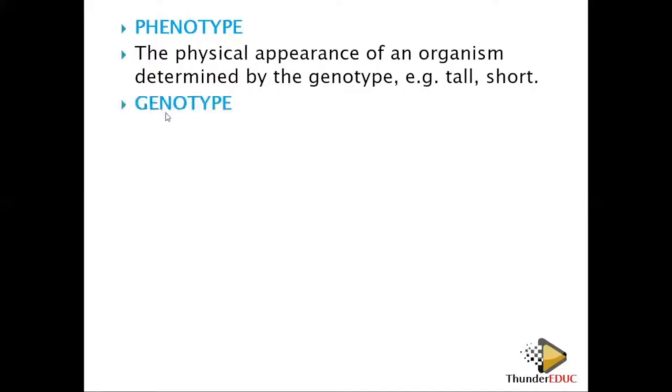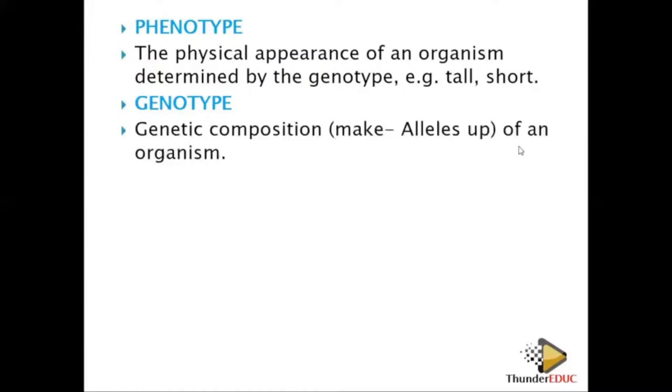And then what about genotype? Here you are describing an organism in terms of what? In terms of genes, the gene type. Which kind of gene type do you have? So here is the genetic composition of an organism. You know you are tall, but which kind of tallness? You might be tall, but homozygous tall or heterozygous tall. You can be short, but have an allele for tallness. You see two people who are short, they produce a tall kid. Two people who are dark-skinned produce a light-skinned kid. Two people who are light-skinned produce a dark-skinned kid. And then a guy can say, yeah, this is not my kid. Whose kid is it?